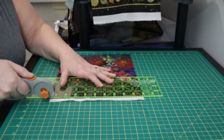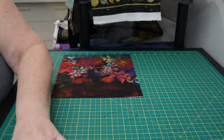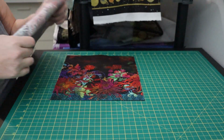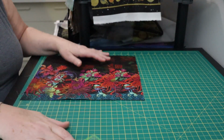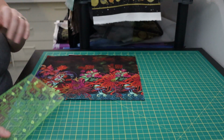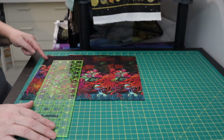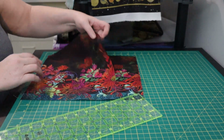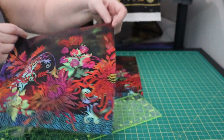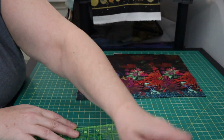Now, I'm not too concerned if these are exact for height. These are approximately 10 inches tall, but when I'm done, in order to straighten everything up, and you'll see what I mean, I'm probably going to bring these to about 9 inches. So I'm probably going to get rid of quite a bit of this top, and that way, once I'm at 9 inches, we'll just have more flower and less background. It'll be a little bit more like that. But I'm going to leave the extra there because I can, because I don't mind.